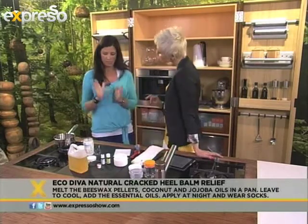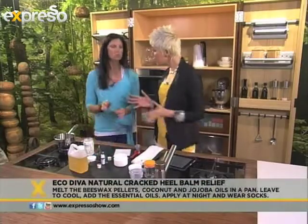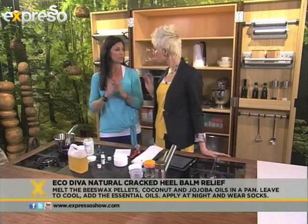So what do we need? Okay, so we need lavender oil, because it's very soothing, very healing, and very calming. And we need tea tree oil, because tea tree also is very antiseptic, antispasmodic, and it just helps with the cracked heels. And also it prevents any infection. Correct. Very, very good. And antifungal as well. Especially so great if you're wearing sandals.